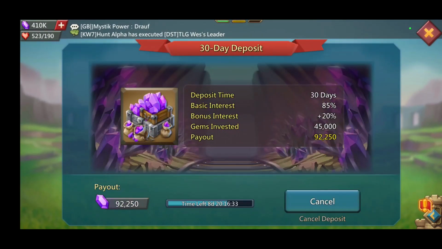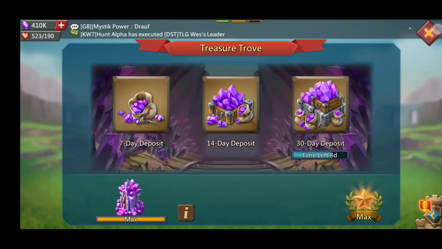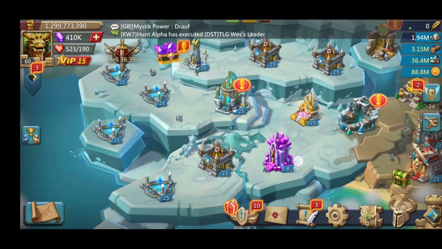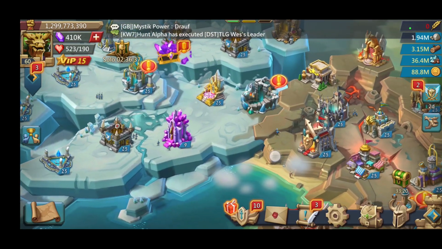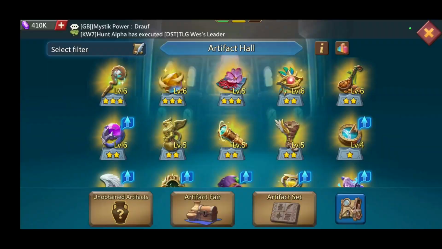Treasure Trove, nothing's really changed here. With the 30-day deposit, I get a max payout of 92,250 gems every 30 days, and I have about 8-9 days left before I can collect. Alright, so those are my familiars. Currently I have 1 spire, 3 gems, the rest are springs.